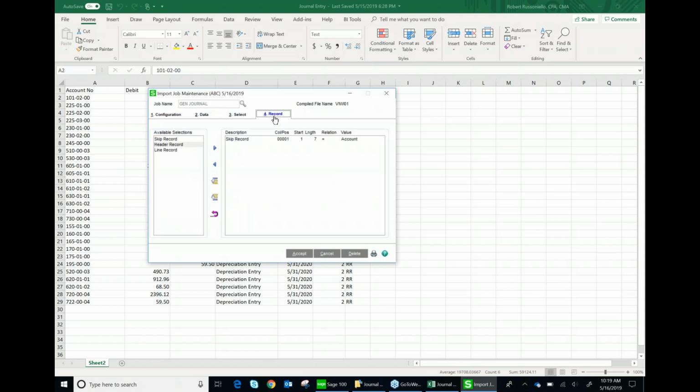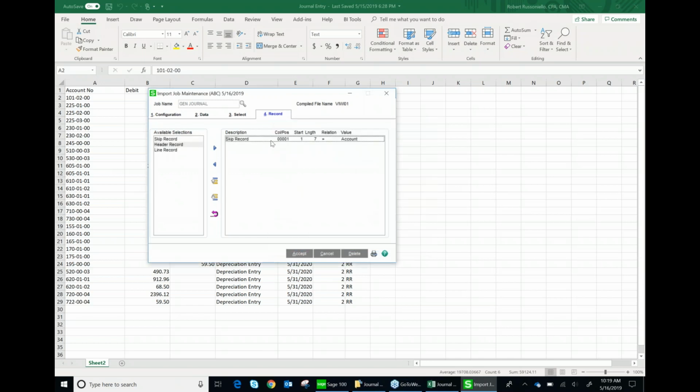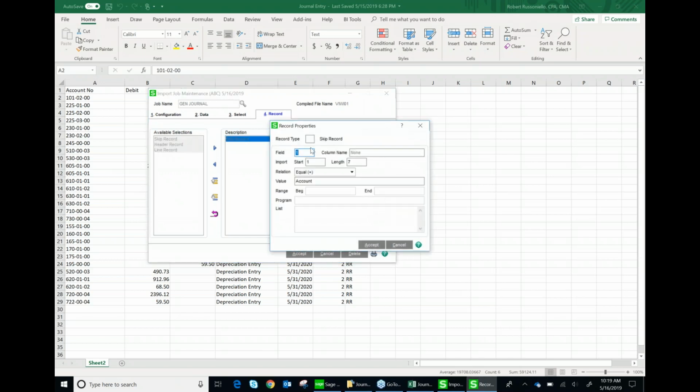And the only other thing I'm going to explain is under record, we're going to create an action that says go ahead and skip a record when field position number 1, column 1, start of that column and the length of that column.